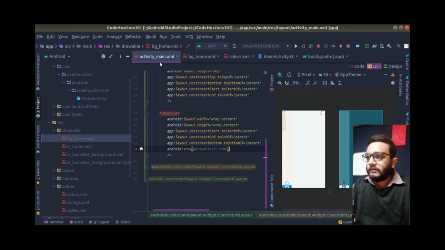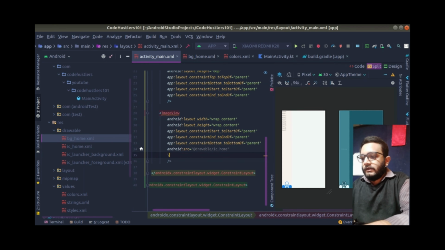So yeah, let's get back to our code again, and we give this background as drawable BG home. So you can see it's a tiny little thing. It's match parent, not match parent. Here we'll have to give ref parent, or we need to give a fixed height. So I think 50 dp would be okay, but if we want more, then we could use like 70. So I think it looks pretty good.